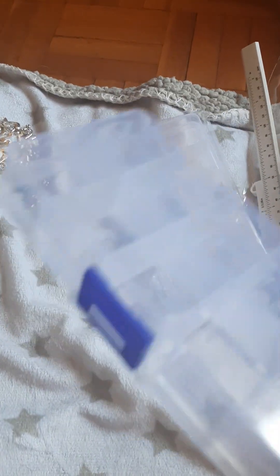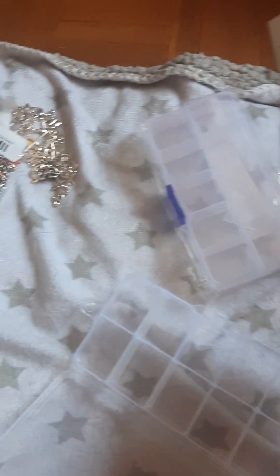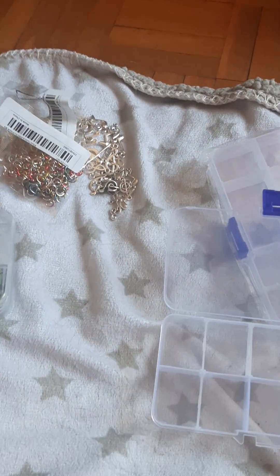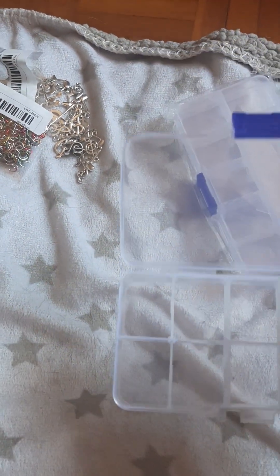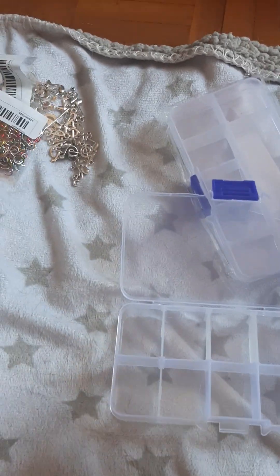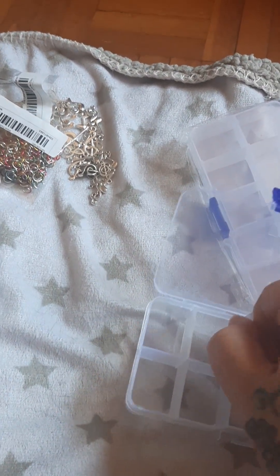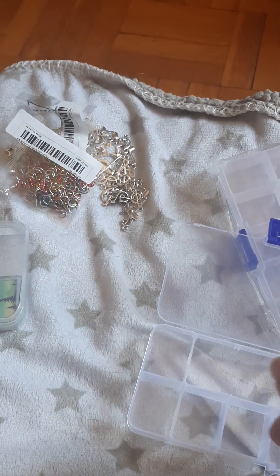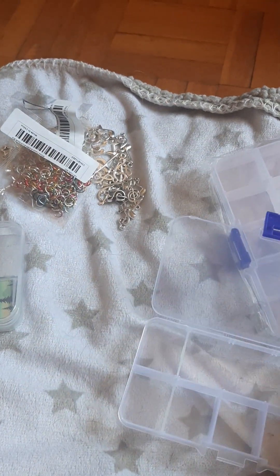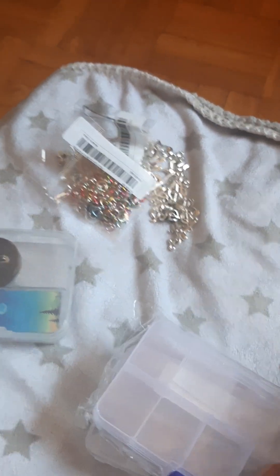Next are these multi-grid containers that so many people are getting, and I understand why. If you have any kind of jewelry projects on the go, or fishing tackle, or pills and medicines, they're fabulous. They're pretty sturdy — I wouldn't trust my crown jewels in them, but they are sturdy. They're also adjustable; the little pieces come out, which is great because the beading needle will fit in there along with the necessary beads for your project. Each container can be like one project. I actually got three of them and they were $0.88 each.